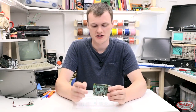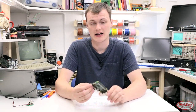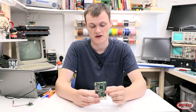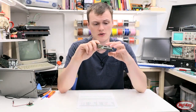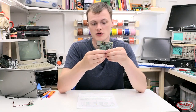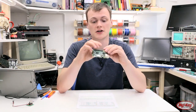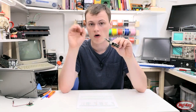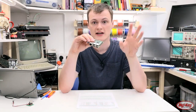One of the reasons for this is the GPIO header, which allows us to read external circuits and stuff like that. So if you build a web server with something like a Raspberry Pi, you could utilize the GPIO to do some pretty cool things. For instance, you could make your own custom web server rack, which uses the GPIO to read and write to little LEDs, so you can have really cool blinking lights telling you how many users are accessing it, what they're accessing, and the rate at which data is being transferred.